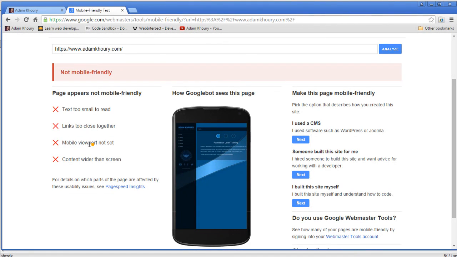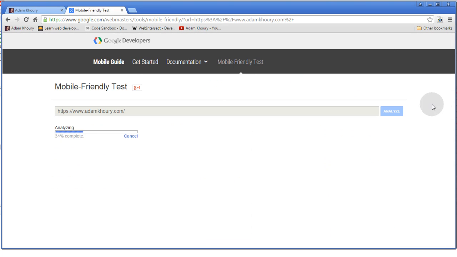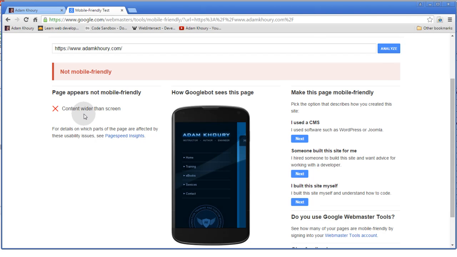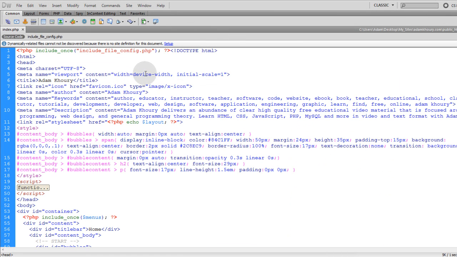So now I have mobile viewport set. So this little warning or non-mobile friendly error is going to go away. Let me re-FTP my homepage up to the web and we'll check it out. Now that I made that adjustment, I'm going to reanalyze. Now there's only one. The reason why the other two negative strikes went away was because we put the viewport, and the viewport says width is device width, initial scale is 1.